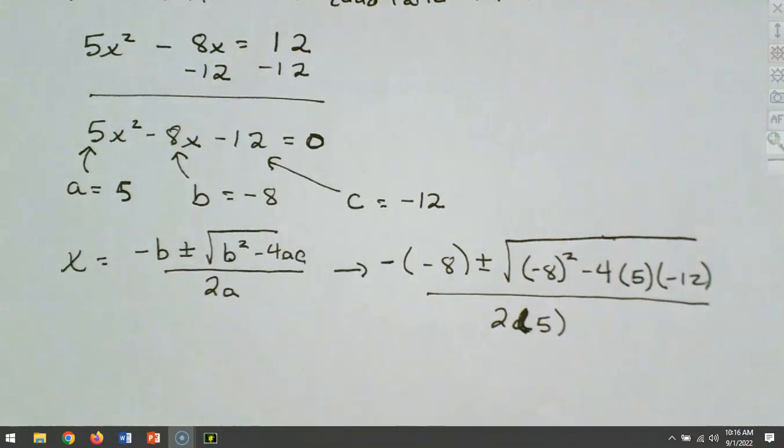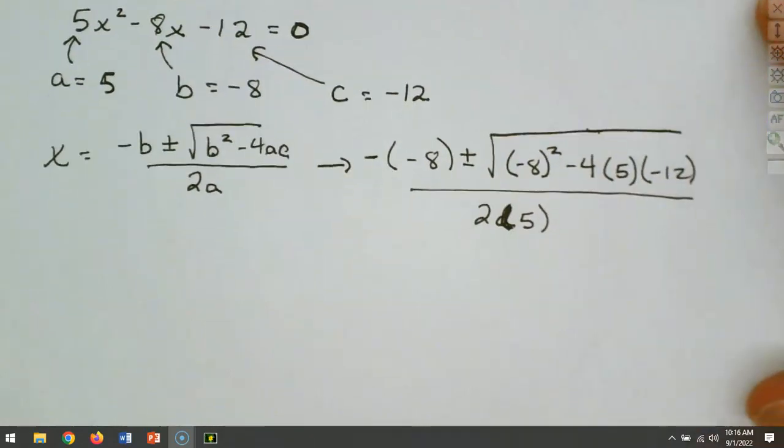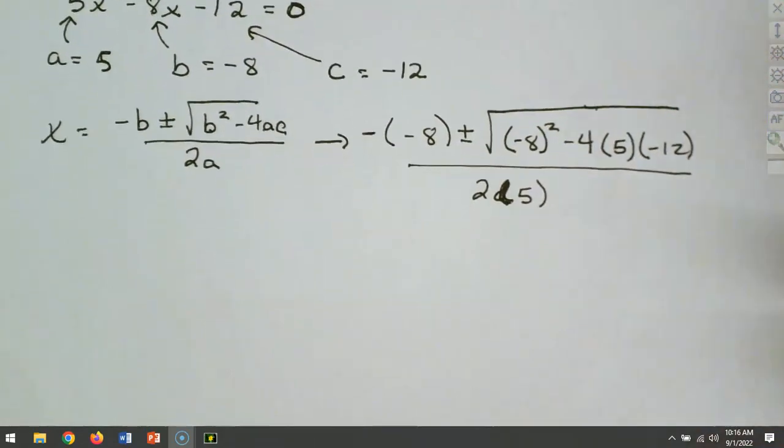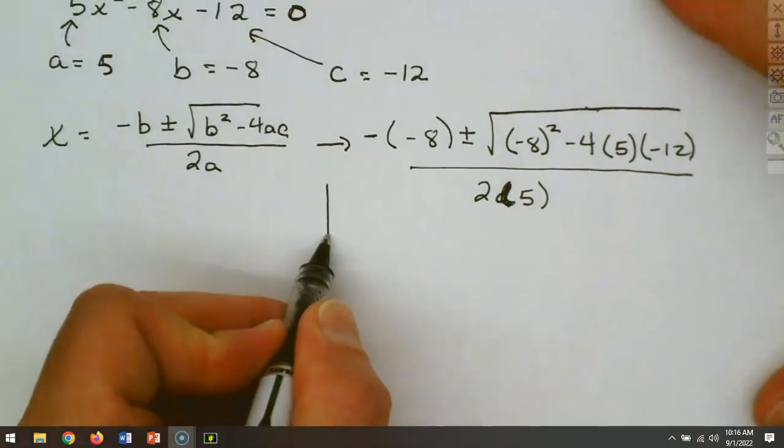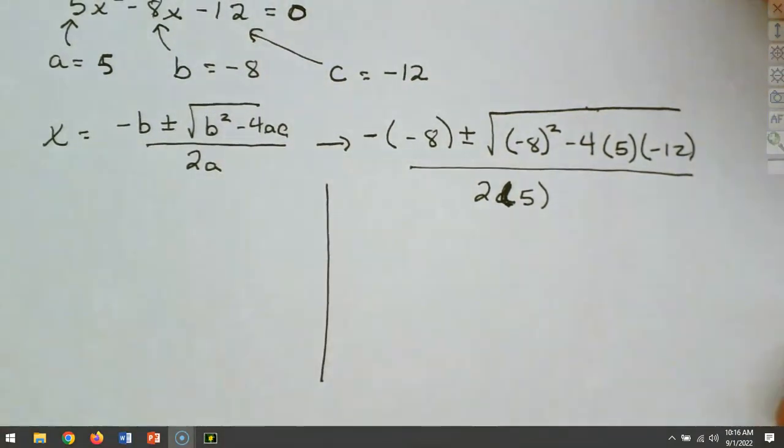Now, how we work on this one is we want to clean it up a bit, and we're going to work with the discriminant by itself. And the discriminant is simply what's underneath the root. So I'm going to rewrite this. Draw a line here so it's easier. This is going to be my work on the left in this case. So we're going to go ahead and clean this up a bit.